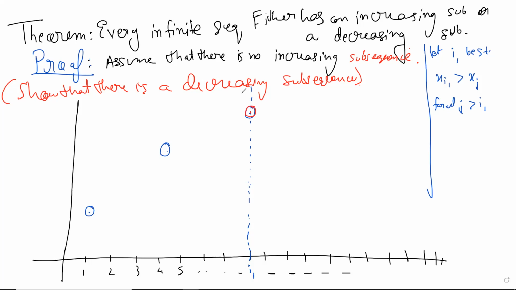So remember, we want to show that there is a decreasing subsequence. It means that the next term will be less. Not just the next term, but any term. The entire sequence is below this line. This line keeps going on. So this opposing force does not allow the sequence to rise above x_i1. All right. So it will fall. It means that it will keep falling.